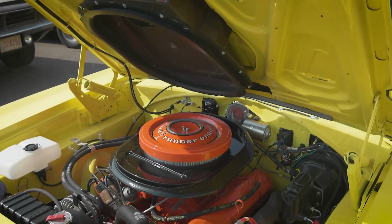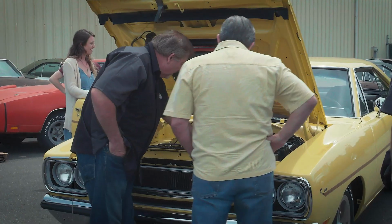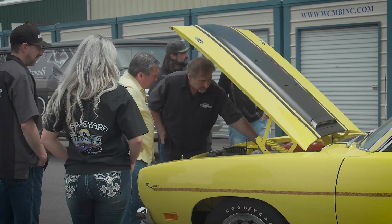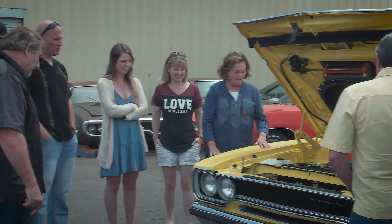I think it's such a neat thing that this is all fully functional Air Grabber stuff. The car was an Air Grabber car, so we put it all back on. It's got all your date-coded, correct original Gates hoses and replica upper, lower and heater hose. Your date-coded third quarter of '69 spark plug wires. This is just so awesome.